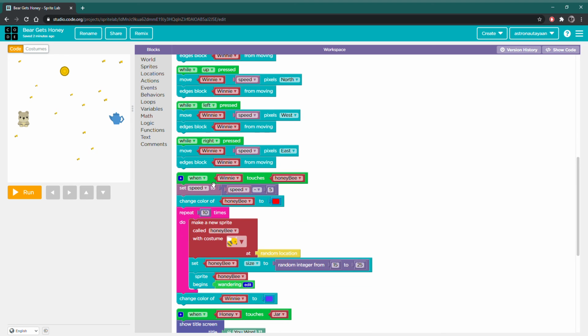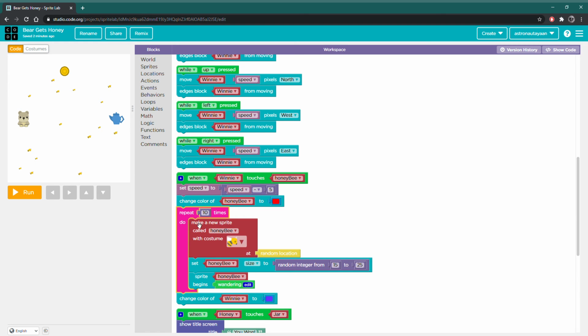So when Winnie touches Honeybee, we need to set speed to speed minus 5, because each time he gets stung, his speed decreases by 5. And after that, we're gonna change the color of the honeybee to red, and then make 10 more bees appear.